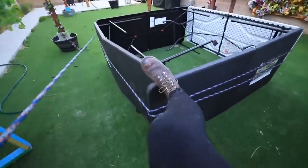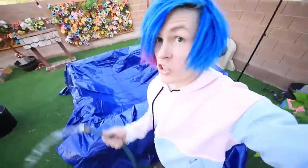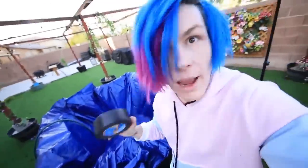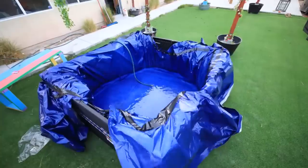There we go, that ought to do it. Put on our tarp. And now we just add water. Actually, before I completely fill it up with water, I think I'm gonna duct tape this tarp down. That way it doesn't collapse in on itself. Oh yeah, here we go. Yeah, that ought to do it. And now I'm gonna leave this to fill up. I'm just hoping that this doesn't end horribly.